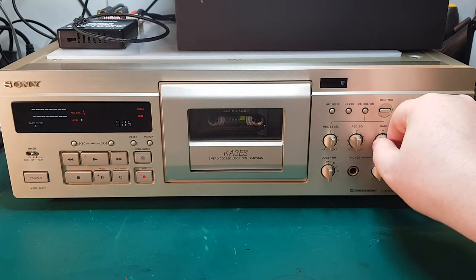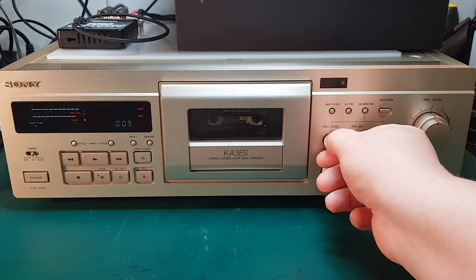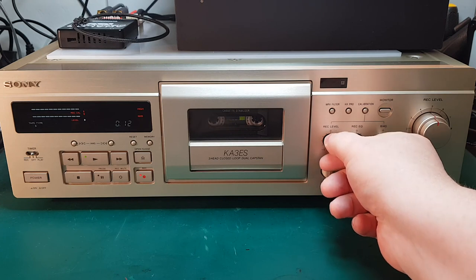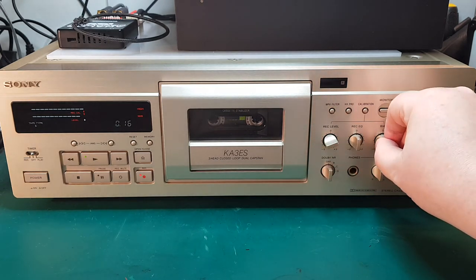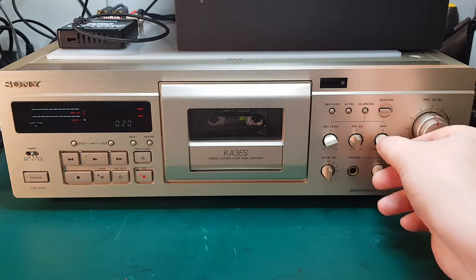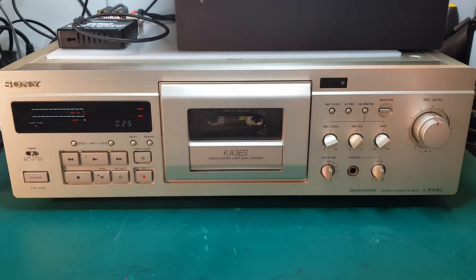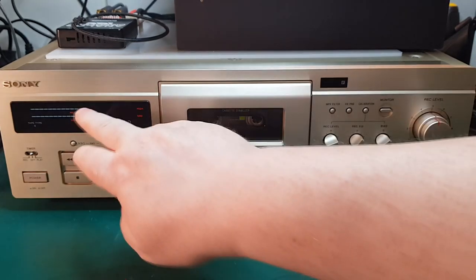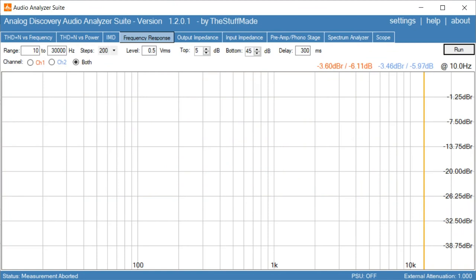Okay. Recording level up a bit here. Bias up a little bit. And I think it needs a little bit of EQ here. There we go. So now we got everything aligned over here and it's looking very stable, looking like a good tape. Okay, I have the level adjusted to 0 dB, so let's go.